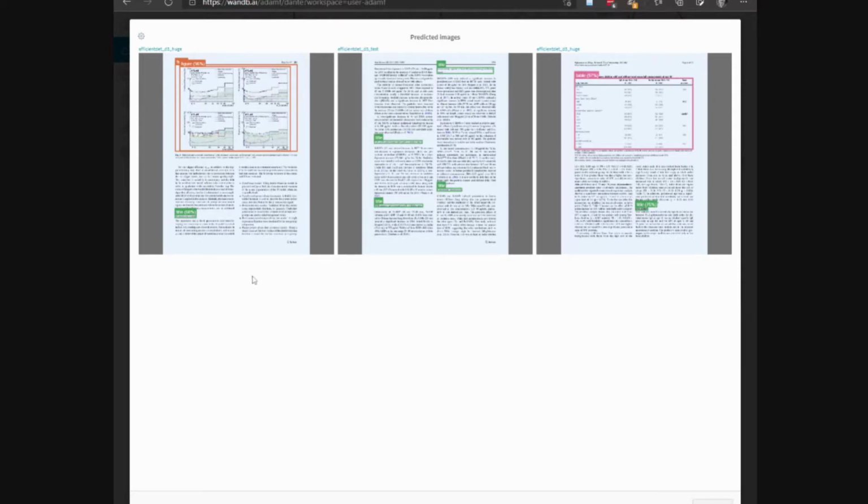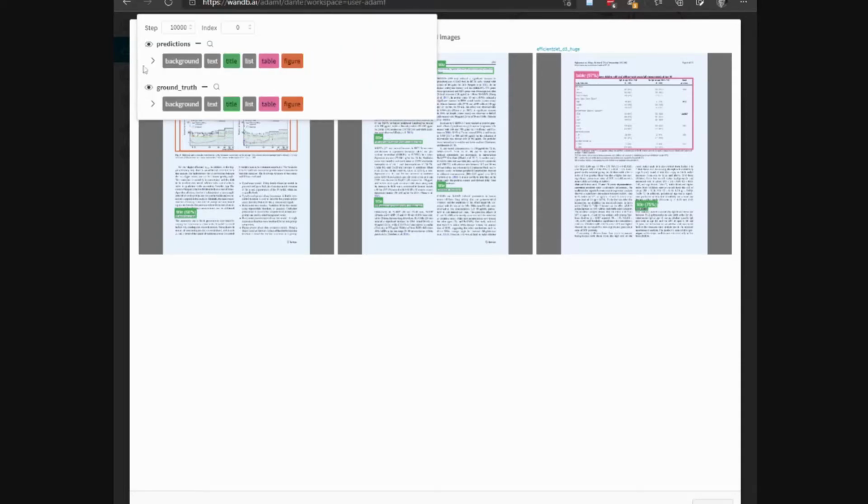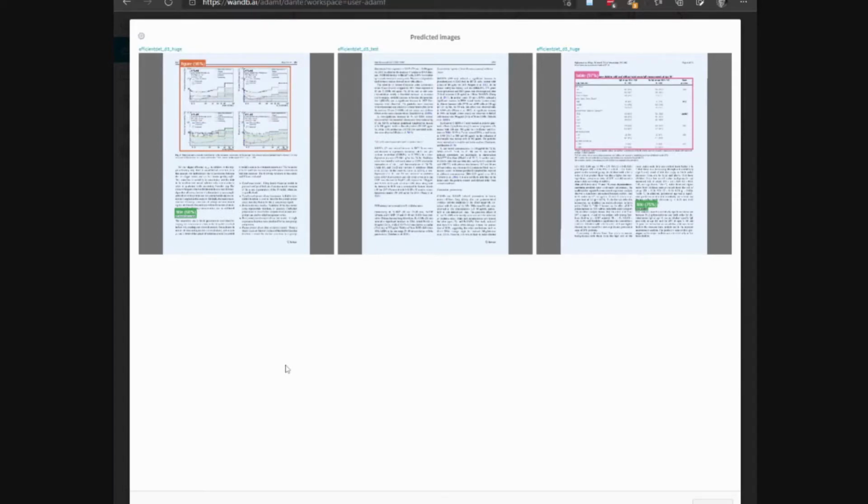And you'll see this. Oh, I know why it's giving me this 3. This is looking kind of like the right sort of thing. The tables are correctly identified. This set of figures looks pretty accurate. That's not so bad, and that's looking at both the ground truth and predictions. Let's get rid of the ground truth. Sorry, I'm going to come back to this in a second.